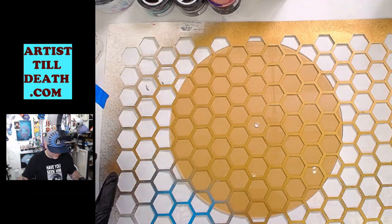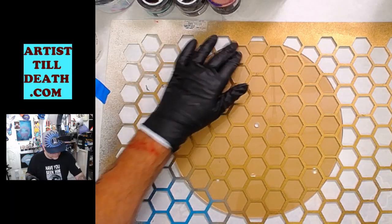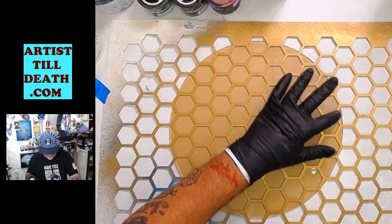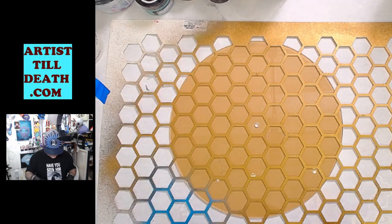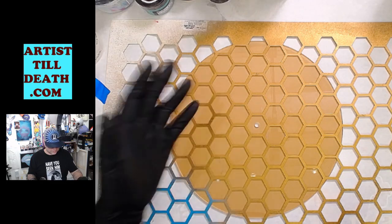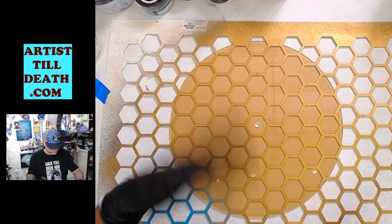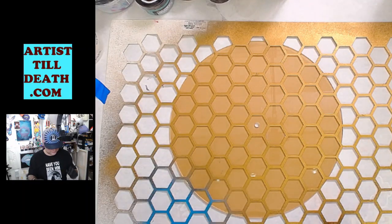I'm like, you guys know me. Come on. Yeah, see, so there's already some spray on here, so I think it'll be fine. It won't move. Normally, I'd put a little spray adhesive on the back of the stencil so it doesn't move or lift up, but I think it's good. I think I'm just going to kind of spray it. I'm going to hold my breath here. Resin this, and then when it's dry, take the paper off the back and spray paint it with something like this, and it'll be awesome.